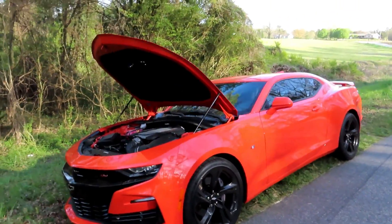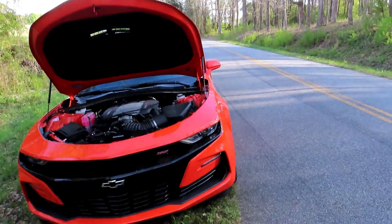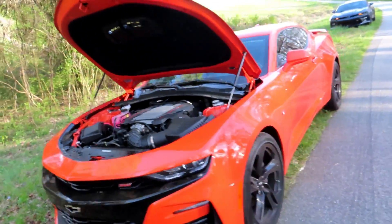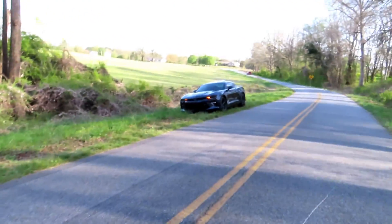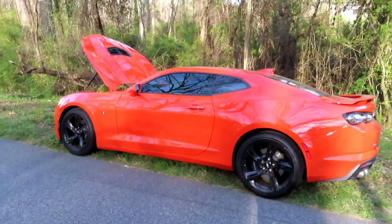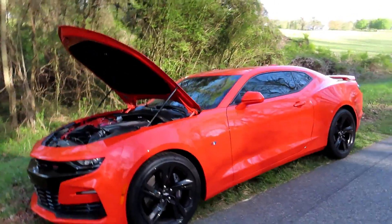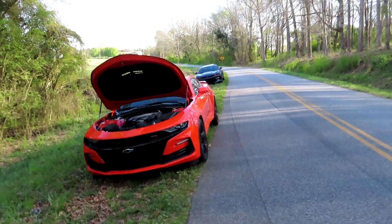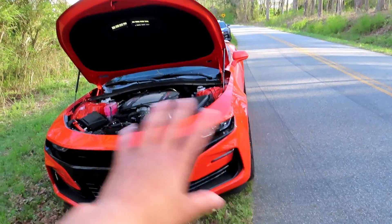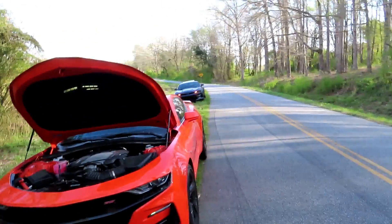I ran 4.5 in the car. Now that's not the advertised time — the car is supposed to be like 3.9 or 4.0. Drop a comment and let me know if you ran 4.0, because a lot of times you know how car companies are — they advertise cars like the Demon at 2.3 zero-to-60, and I haven't seen a stock Demon on YouTube run 2.3 yet. They run these cars in perfect conditions — Denver elevation, New York, places like that — the best position you can possibly put them in. I don't understand how you get a 4.0 or 3.9; I don't think the car is fast enough to do that.